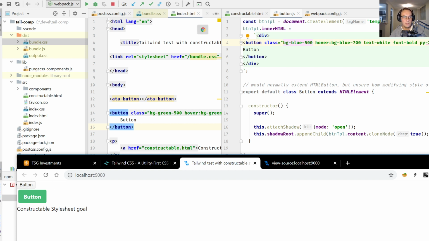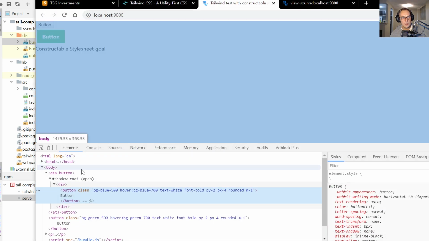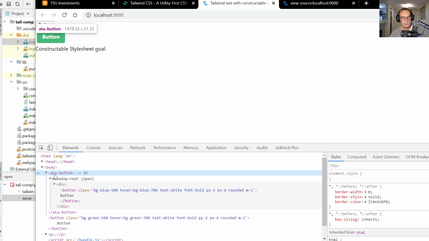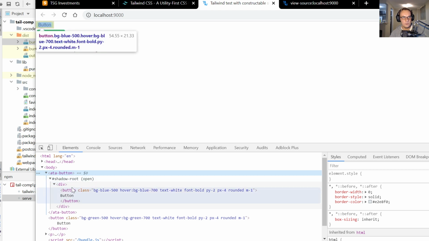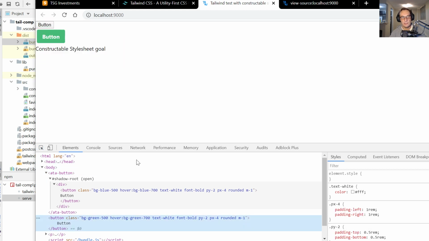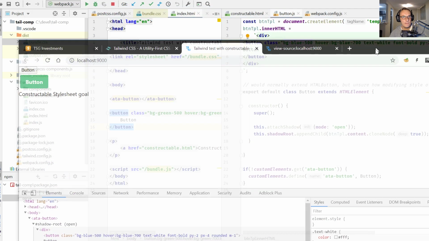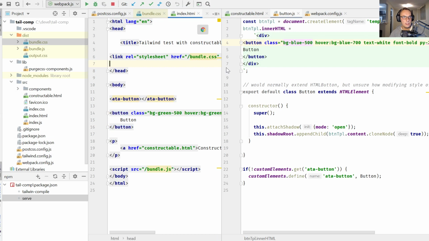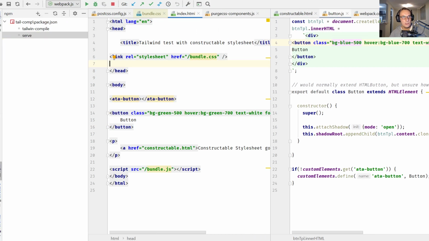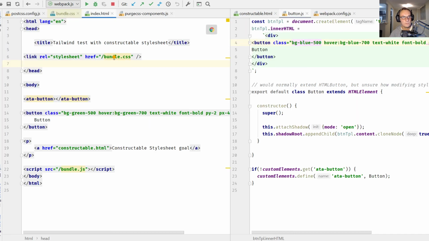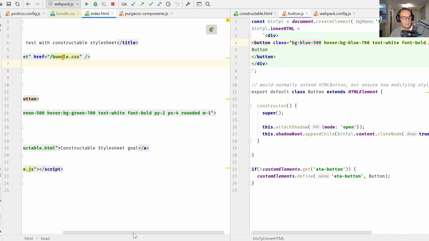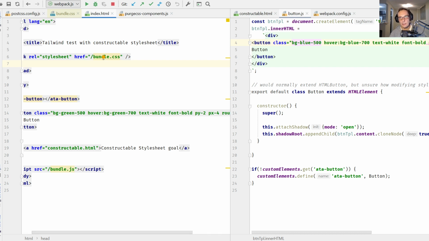It says ATA button, but through the wonderful power of web components, it shows up as an HTML button with a shadow root and all the styles. And then we have the button that is in the light DOM, and that one has the Tailwind CSS applied to it, and of course they do work because Tailwind CSS is at the top level.